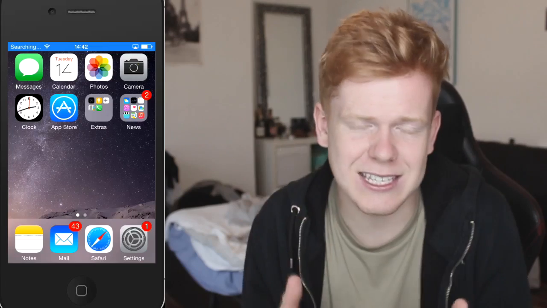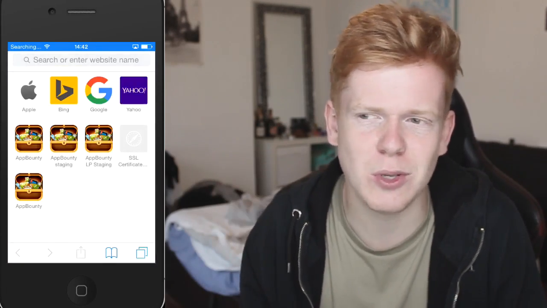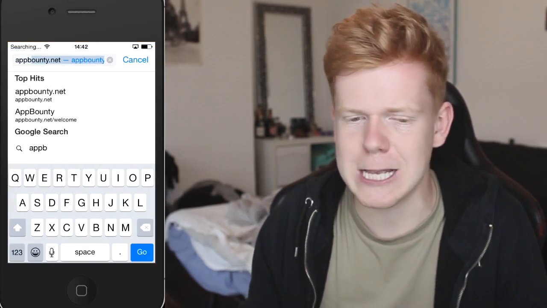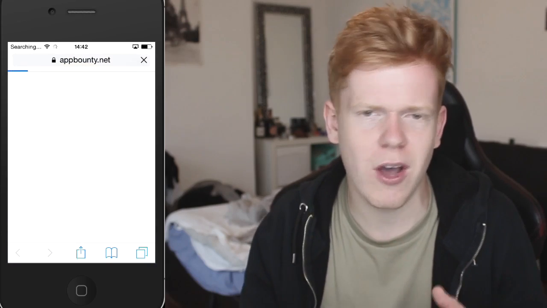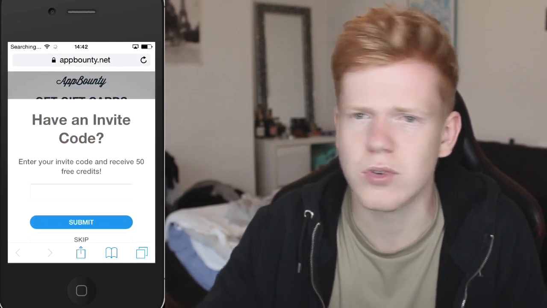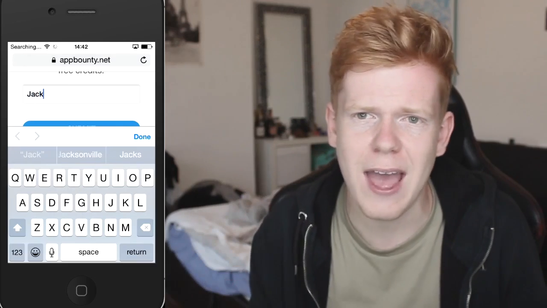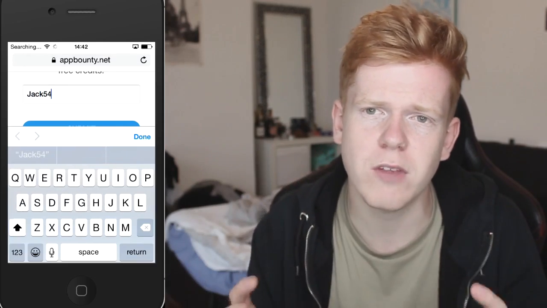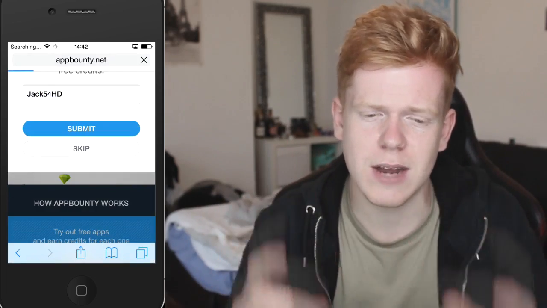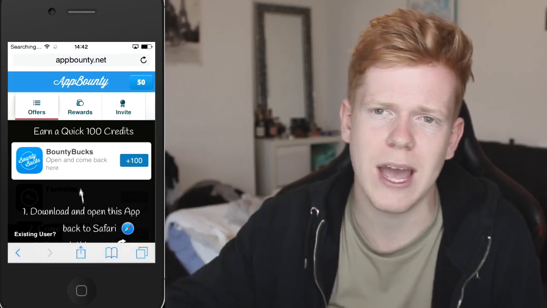Now, this app is basically called AppBounty. It's an app which enables you to earn real money for downloading apps through that app. So it's pretty simple. All you've got to do is download the app. First of all, go onto Safari or the web browser on your Android phone and go on appbounty.net. Once you go on there, you'll get asked for a referral code. You can put in the referral code Jack54HD, and you've got to do it exactly how it says on the screen right now. So a capital J, lowercase ACK, 54, and then capital H and capital D.